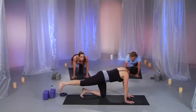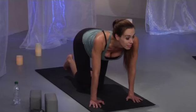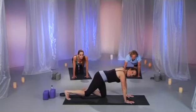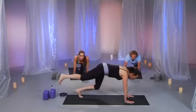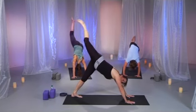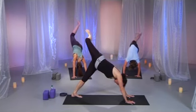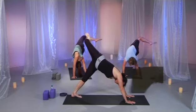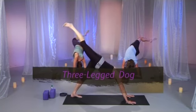And Andrew, you could use some modifications here if you need to take that leg down. And with a modification, you could take your foot down. Otherwise, we're gonna push it back to three-legged dog. And just for fun, let's just open the hip, right, like we did the other day. Stack your hips, hold it, good. Take it back to three-legged dog.